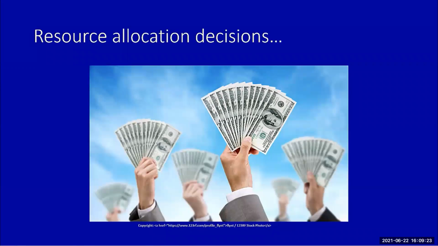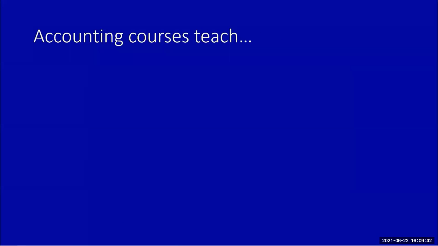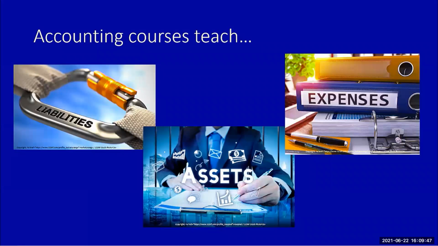Every single stakeholder who has to make resource allocation decisions, that's decisions about, you guessed it, money, uses the financial statements to make informed decisions. But they can only do that if they analyze the financial statements in a systematic way. That means organized or orderly. Generally, in accounting courses, you're taught specific financial statement accounts in isolation. For instance, you might learn about accounts receivable and the allowance for doubtful accounts, but it's separate from the business decisions that might be impacted by those balances.